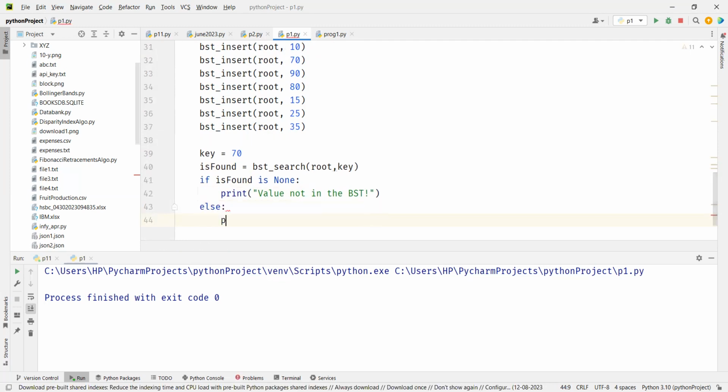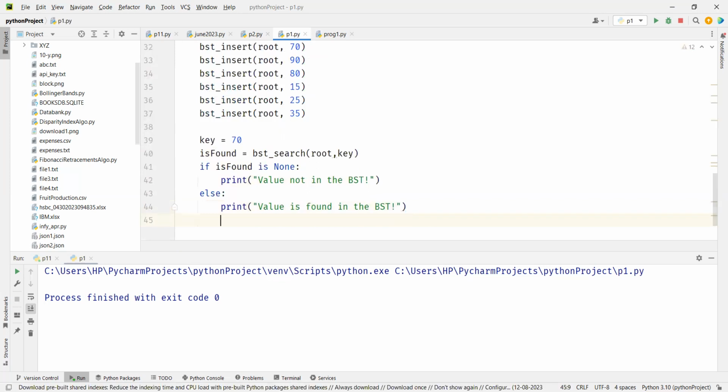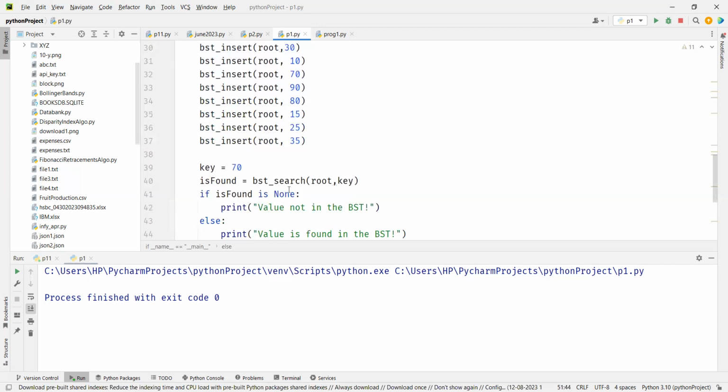Else you say print value is found in the BST. Let's do one with 70, and let's do another with something which is not there, 75, let's say.